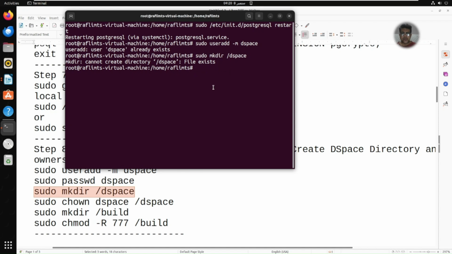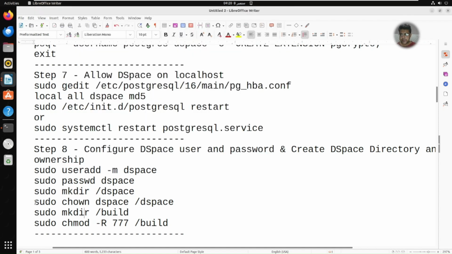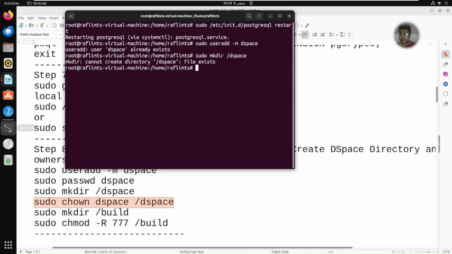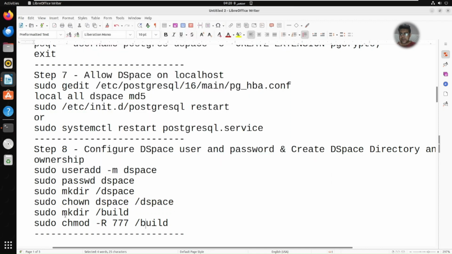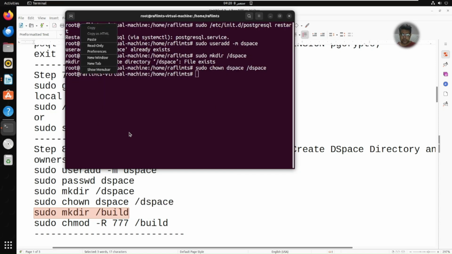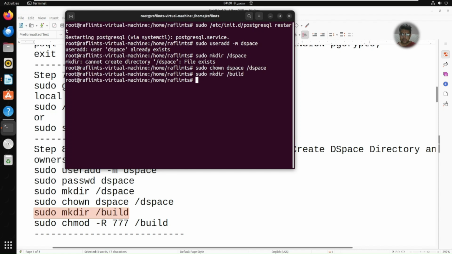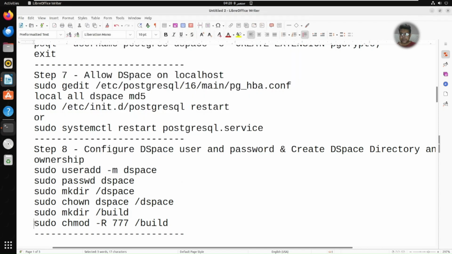So the directory already exists, and we can grant the permission to this directory. And we can also create the build directory and also allow the permission.